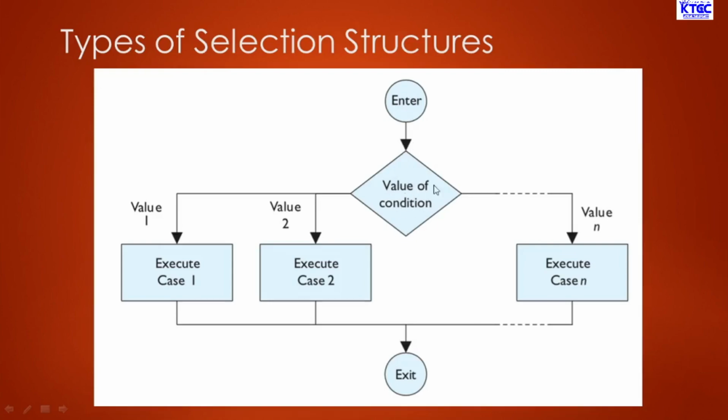Now we're going to make a decision with these 3 inputs we've taken. We've taken the first number, the operator, and then the second number. So we're going to make a decision with them. If the operator the user enters in addition to the 2 numbers here is a plus, then add the first number and second number here. Give us the sum of the first number and second number. But if the operator the person enters in addition to the 2 numbers here is minus, that is subtraction, then subtract the second number from the first number, and do that here.